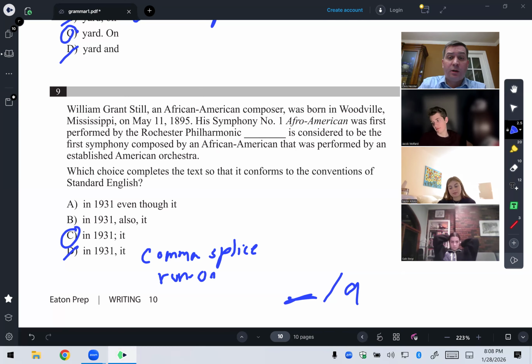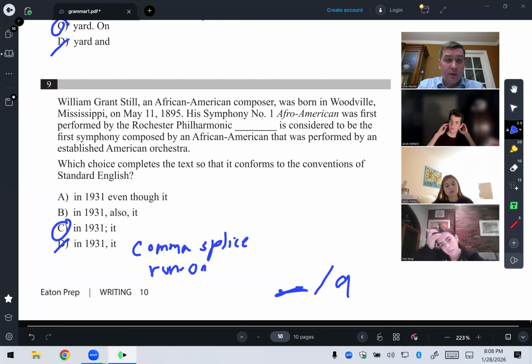All right, add up how many you got right out of 9. If you got 8 out of 9, that's awesome. You're probably in the 700s with your English score. If you got 4 or 5 out of 9 of these, that would probably be about the national average, which is a 500 English score. So just add them up. I think it's important to keep track of what's going on with that.